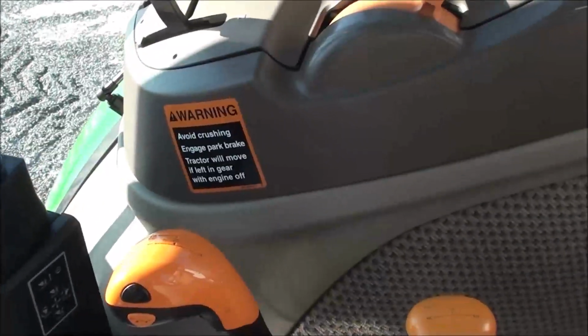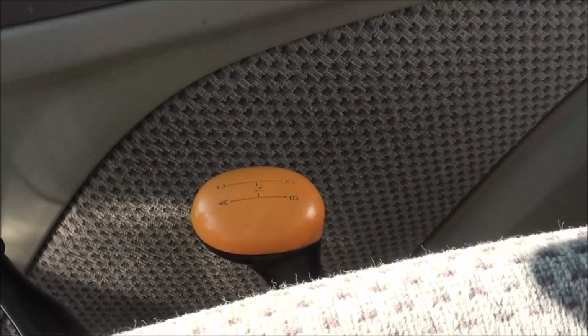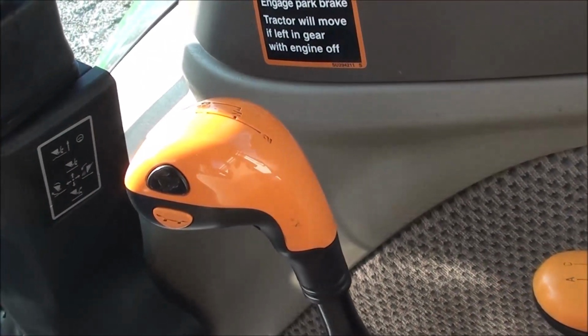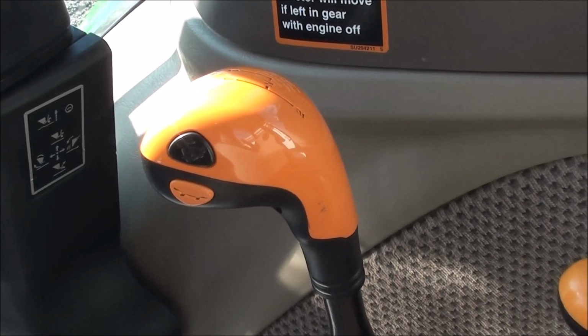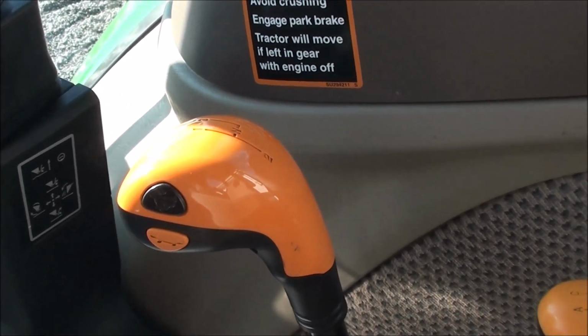This tractor has the 24-speed transmission. You've got 4 ranges back behind you here. 3 gears, which are all synchronized, plus a 2-speed power shift that you can shift without clutching. It's a pretty nice baling tractor.